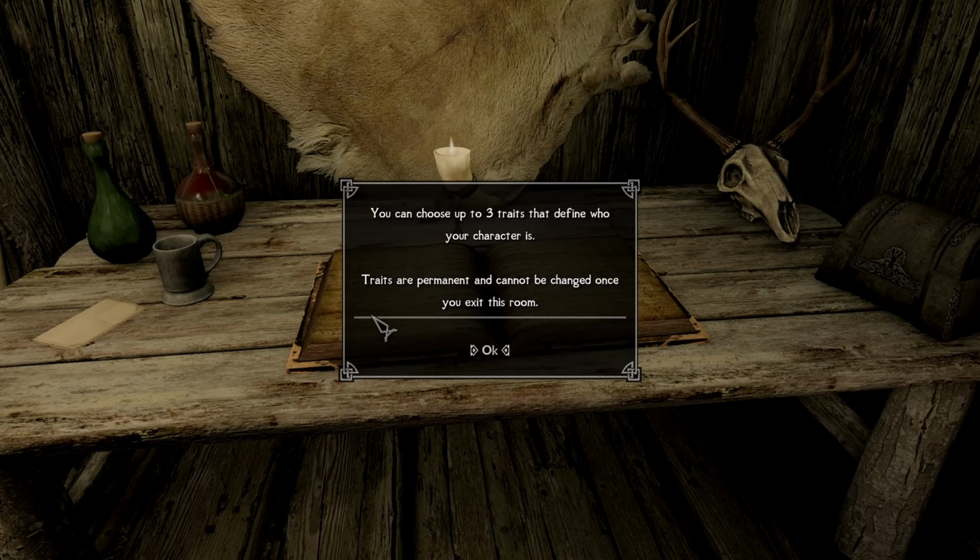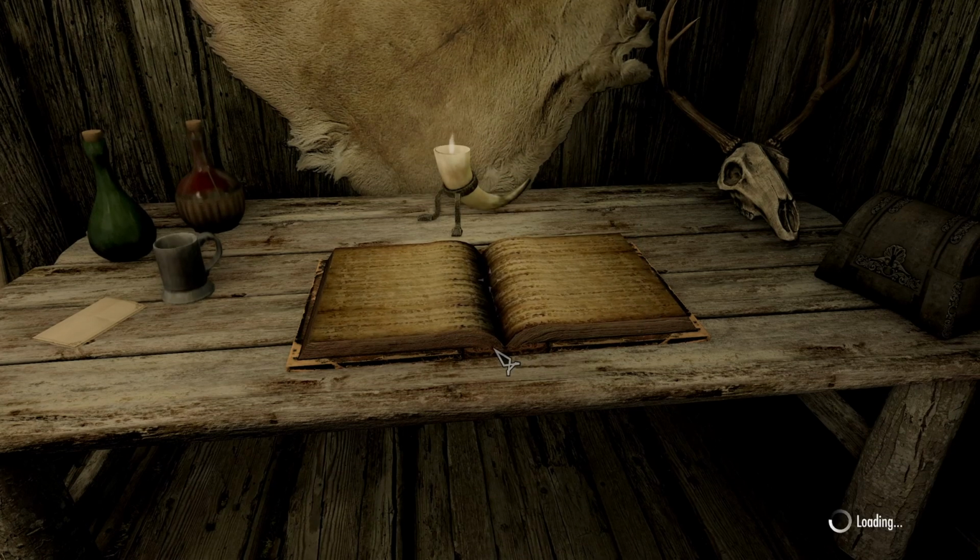Now, this is a book of traits. This is actually my favorite part of this alternate start mod. I actually don't know if this book of traits is inherently part of this alternate start mod, but it definitely is a cool touch. You can choose up to 3 traits that define who your character is. Traits are permanent and cannot be changed once you exit this room. So you definitely have to pick very carefully what you want.